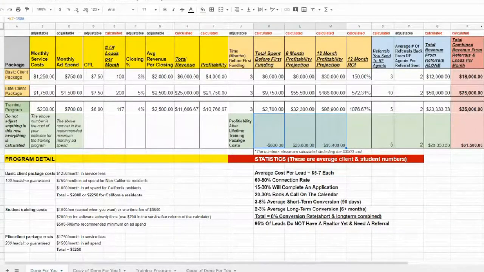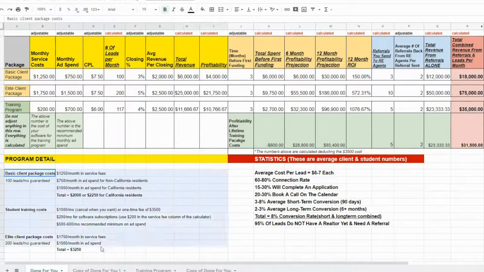What you're looking at here is our ROI calculator, and it's a great way to play with the numbers so you can see exactly how profitable you can be, how the return on investment can be. It is truly a no-brainer, and that's why we built this, just so you could do the math really easily, right? So I'm going to dive in here and kind of explain how this all works, and point out a few things.